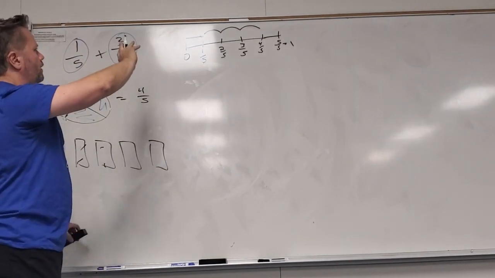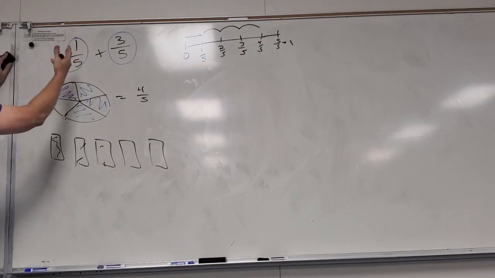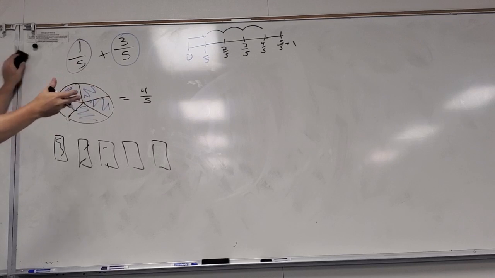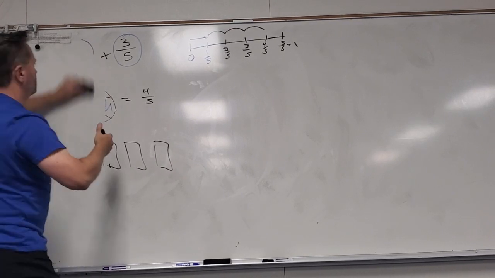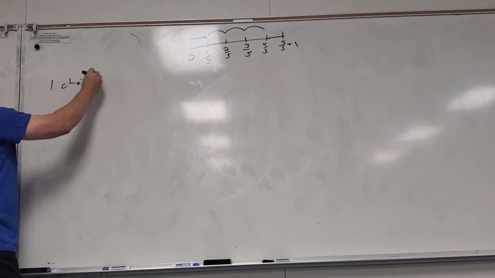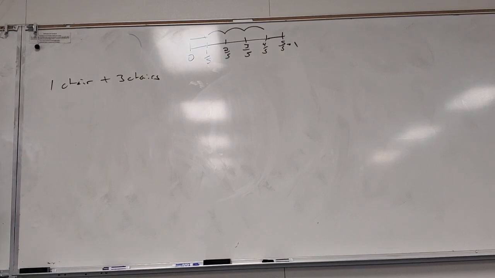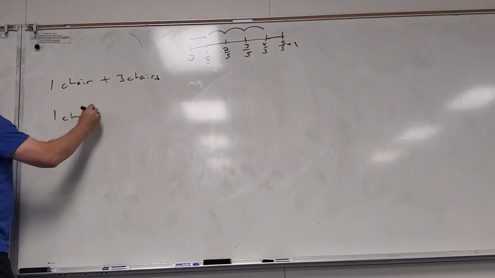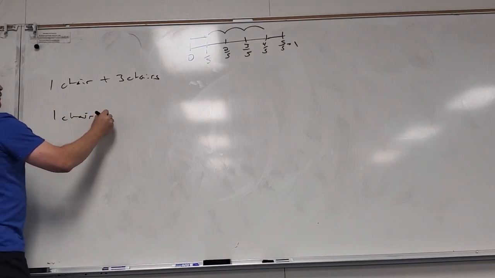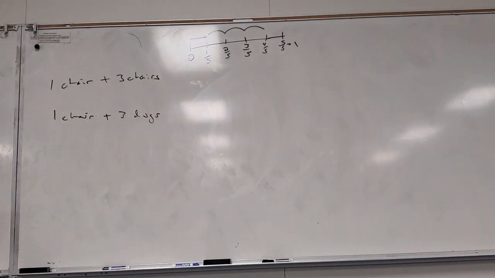So unfortunately, with certain ages, you're not going to be able to talk about 1x plus 3x necessarily, right? But you could talk about 1 chair plus 3 chairs. Well, that's 4 chairs, right? But what's 1 chair plus 3 dogs? That's not 4 dog chairs. That's weird. I don't want to go to your house. Are you guys with me?